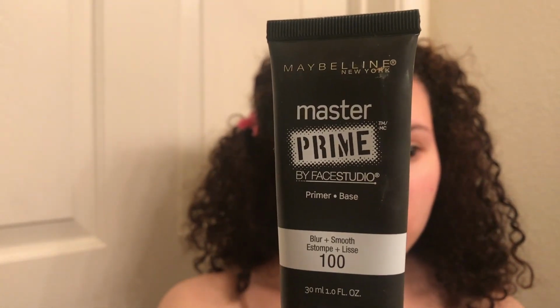And following up, I'll use some primer. This one is from Maybelline. It's the Master Prime, and it helps blur and smooth out my pores a little bit. So I'm just going to mostly put that where they're bigger.